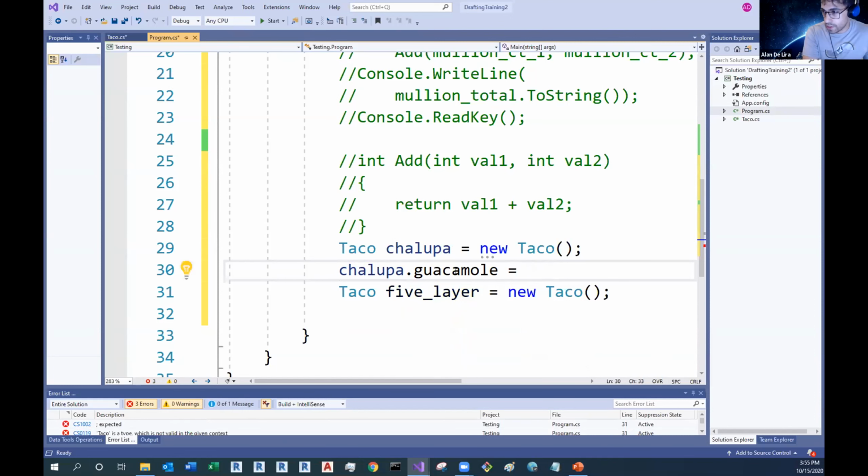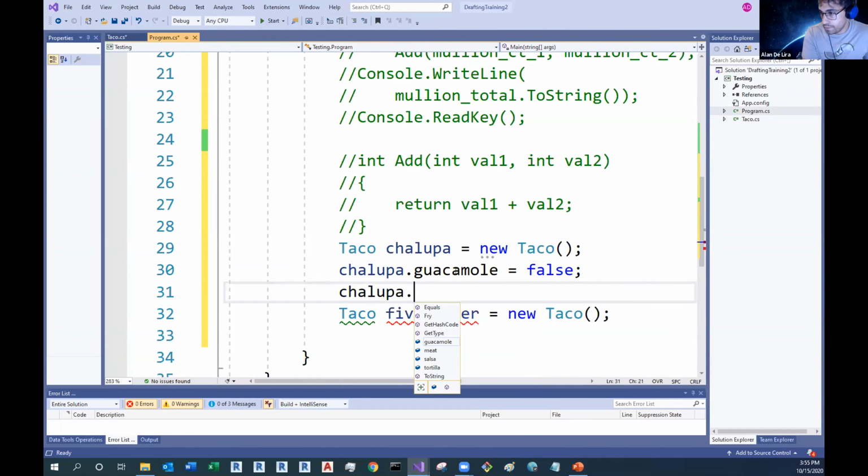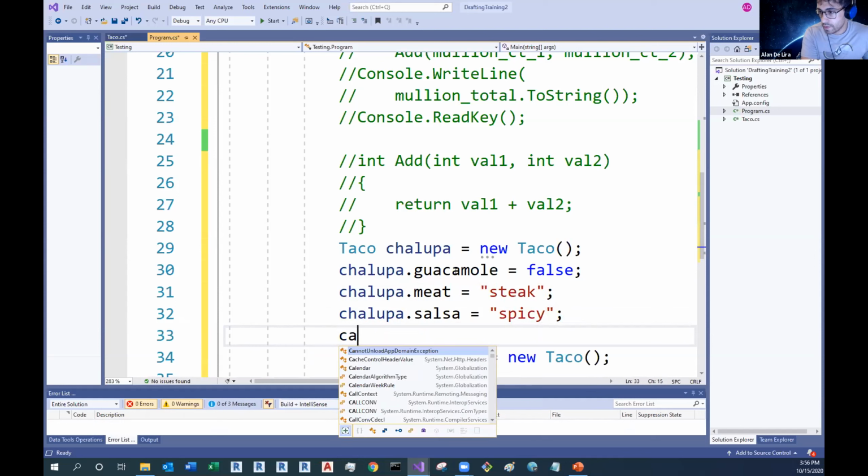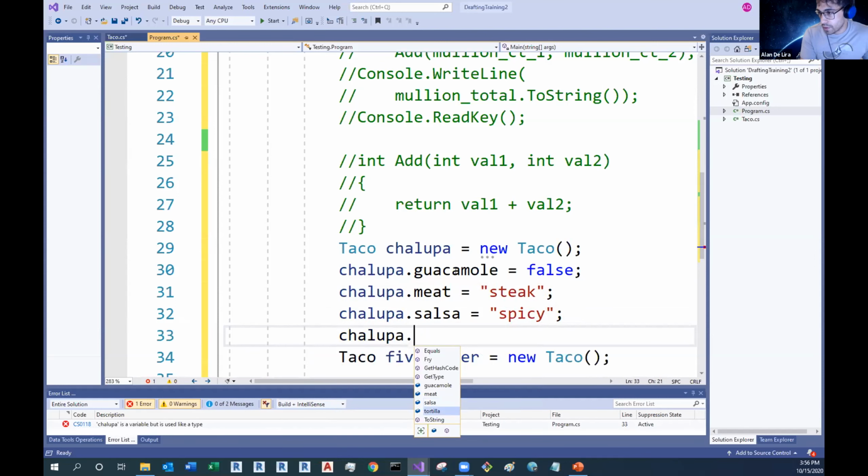So maybe this chalupa does not have guacamole. For meat, it has steak. Salsa, it has, I don't know, spicy salsa. And tortilla, flour.